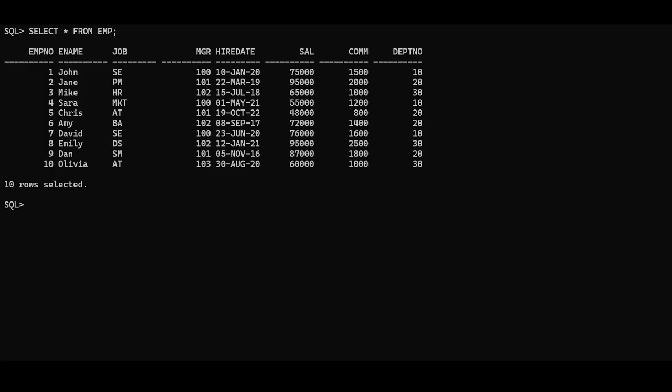Select star from emp. We're getting this. I want to create a table of rows who are designated with what? Let us say analyst.